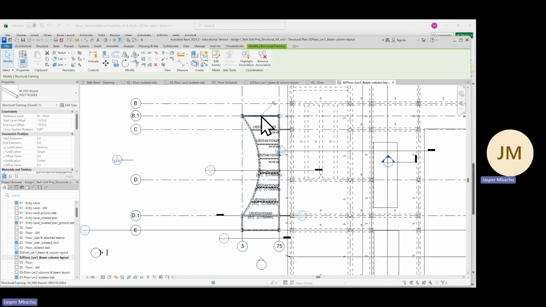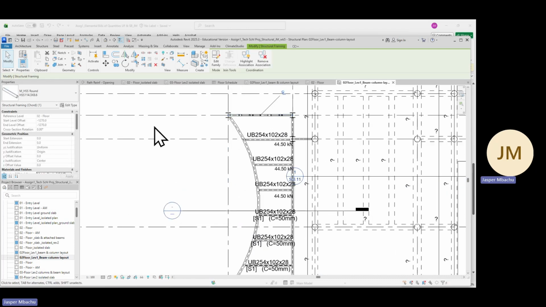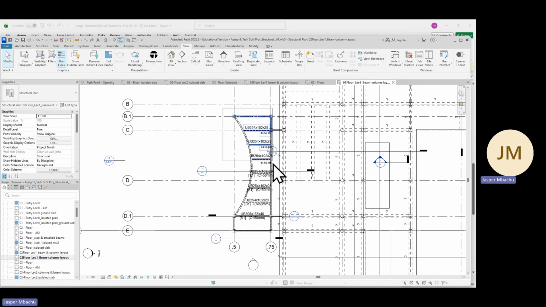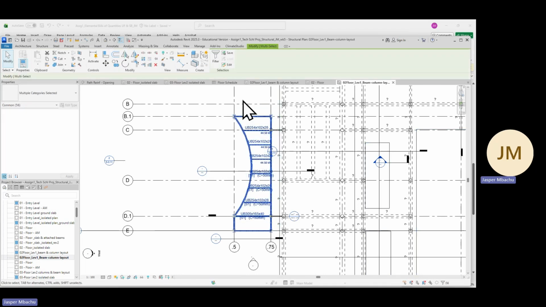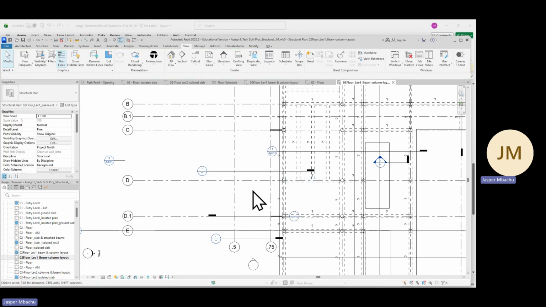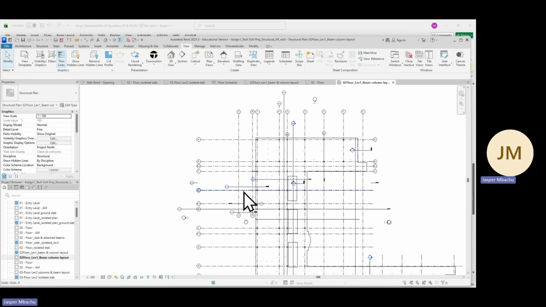Okay, let me just select one instance here because I want to do it by category. Yeah, they're all selected now. I'll say hide in view elements. Okay, so that is gone now. I have only the beams.